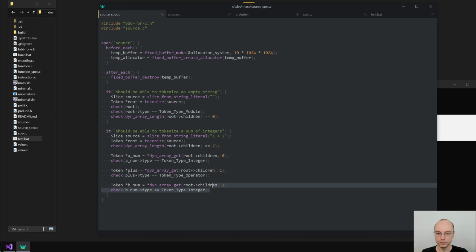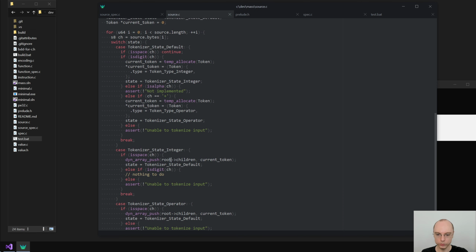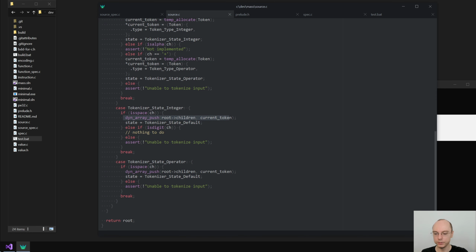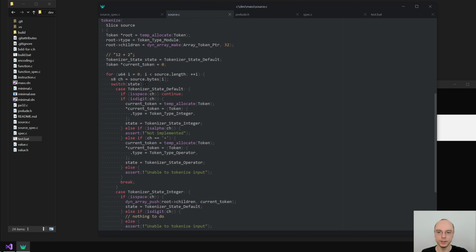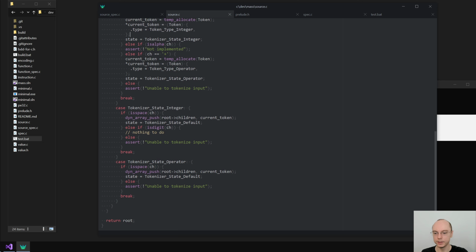So our problem here is that, as I mentioned, we push the token when we encounter a space, but we also need end of file. If we were using something like a C string, we could switch on a 0 byte and use it for the end of input, which is one way to deal with it. I will just add another check at the end that says if current token, then just push it.